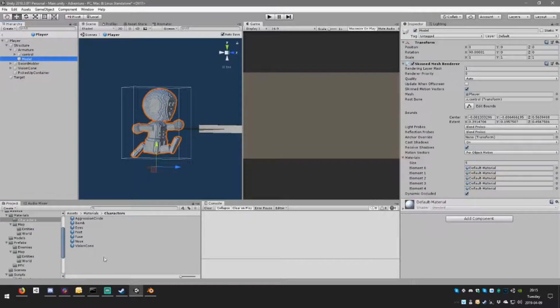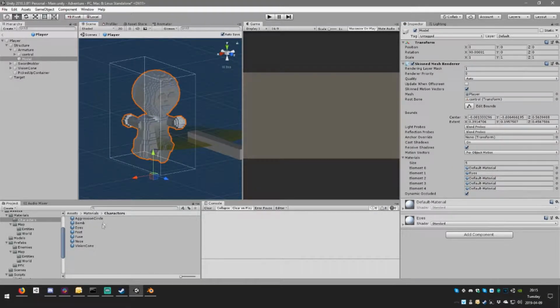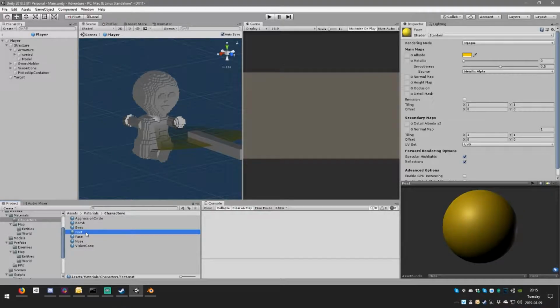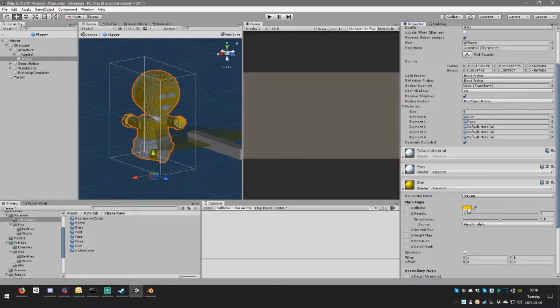All right, let's go to model eyes. We're not going to be able to tell the eyes actually, because they're white like the rest. So let's duplicate feet and call it skin. What color should the skin of our character be? Light, I guess. Okay. Like what? It's yellow now.